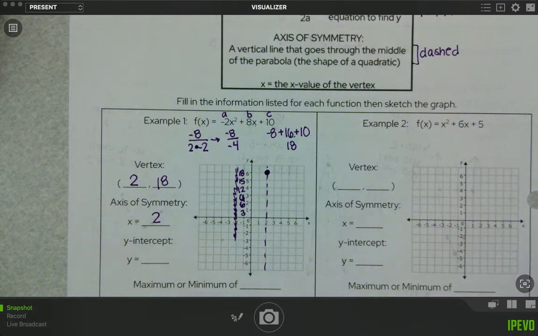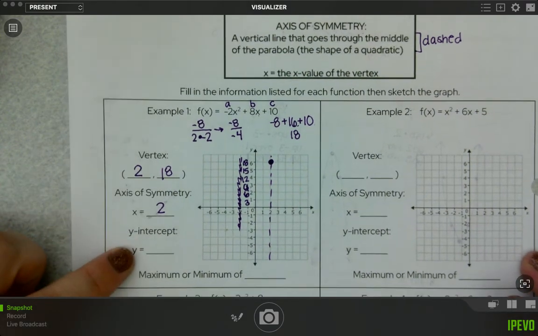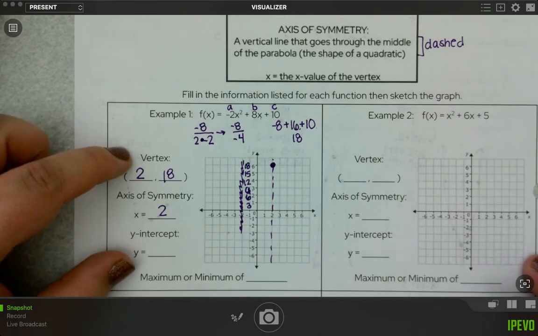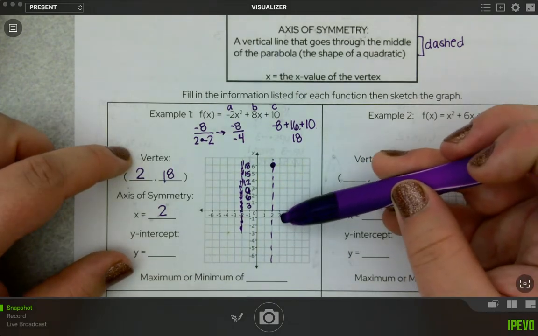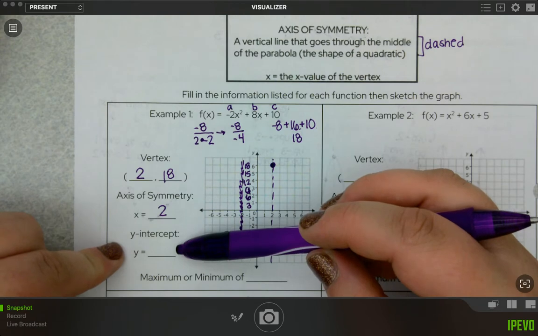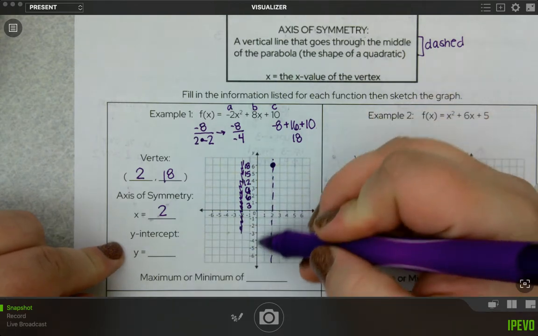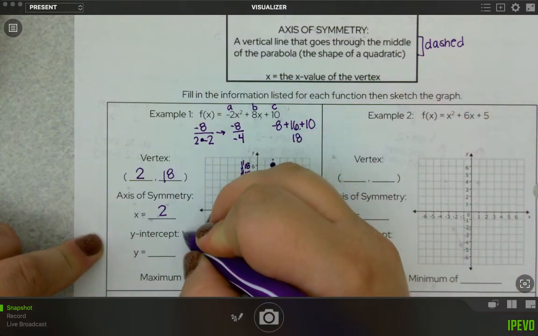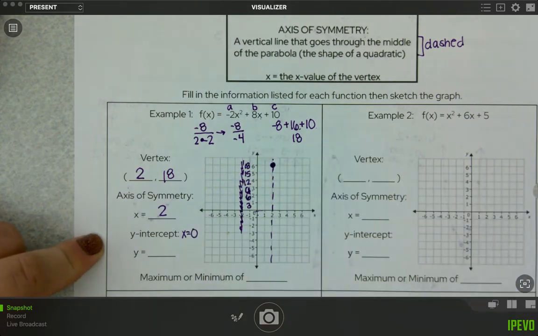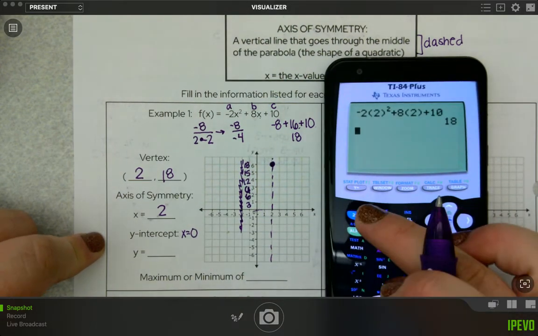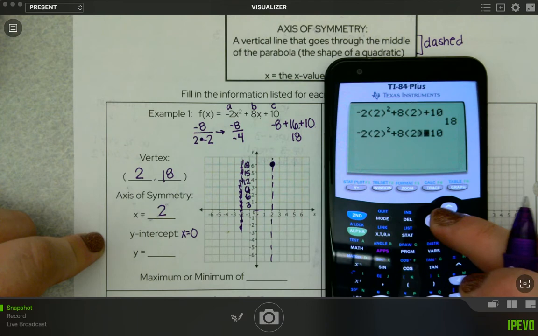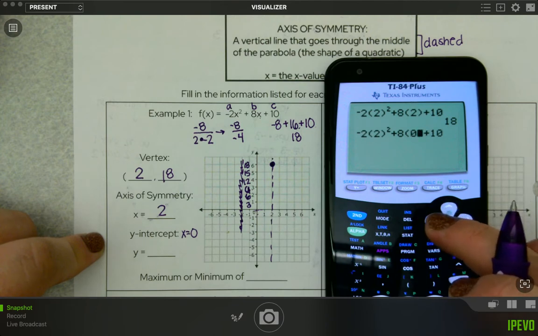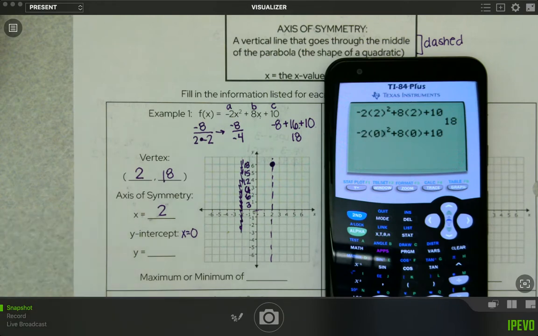And then the very last piece over here, and all these parts to the side are the parts I want you to do in order to graph it, is we want to figure out what the y-intercept is. If I'm on the y-axis, x is 0. So what we're going to do is plug in 0 for x. So I can copy down what I just did with the 2, but instead of plugging in 2, I want to plug in 0. So I can just go change that number to a 0.